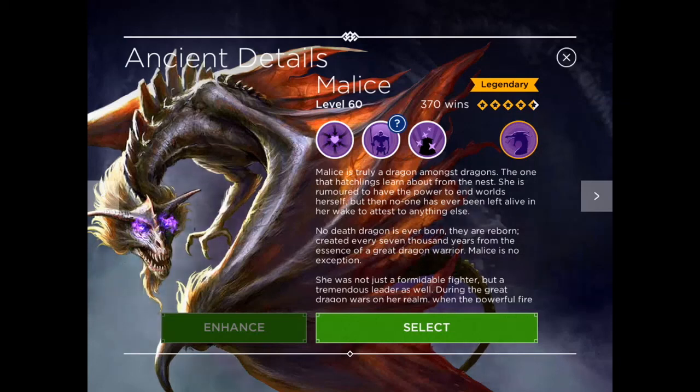So first off, Malice, she's one of the new ancients that has been recently introduced. She's a legendary, so she could go up to level 60. She's a dragon, but for this one, we're not going to focus on her dragon abilities. We will focus on her ancient abilities. So first off, let's do a rundown on her skills.